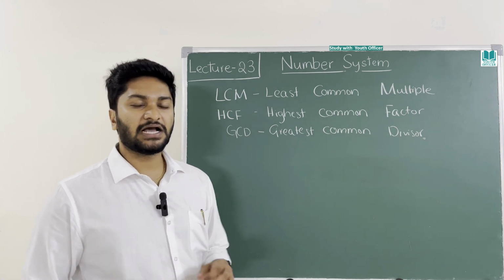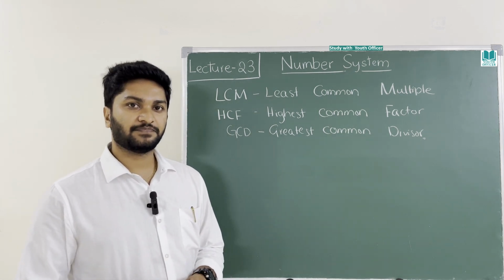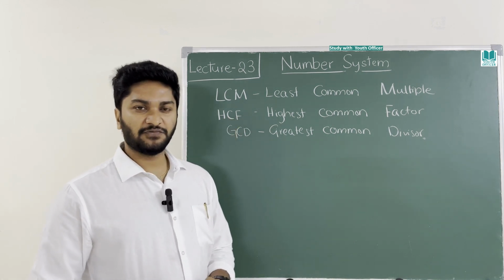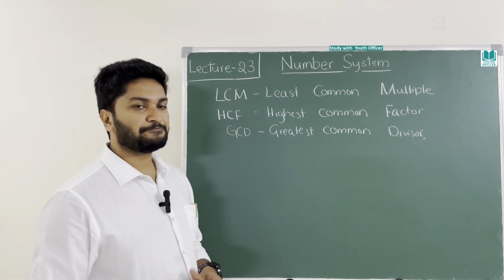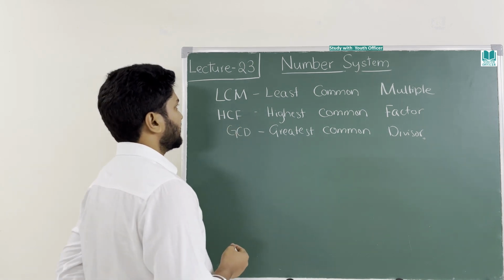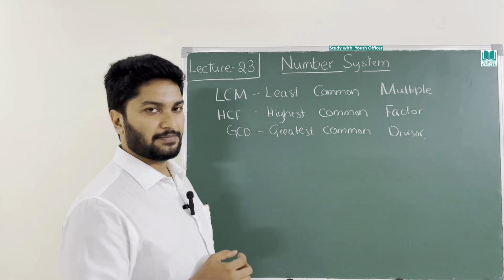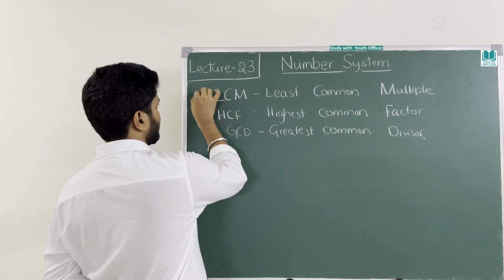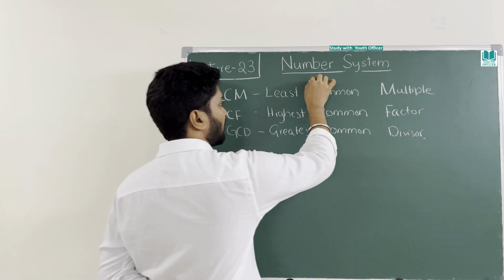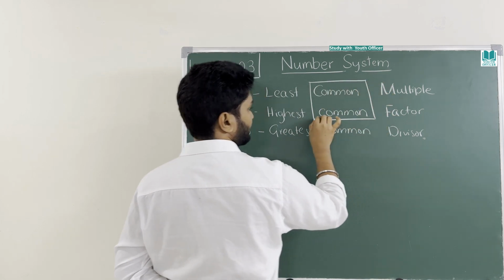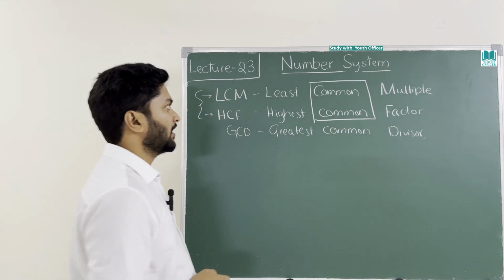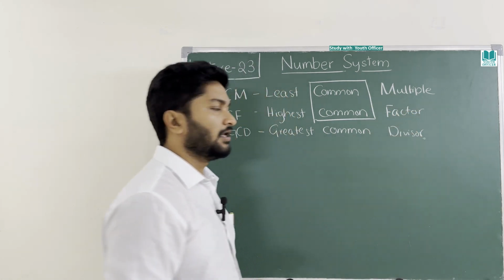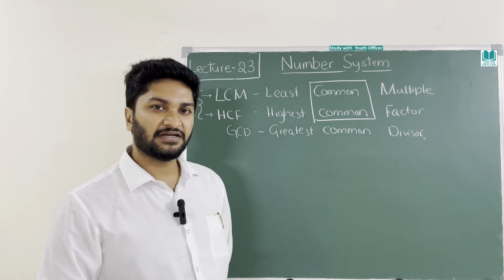Okay, today I will give you a clear understanding of what is LCM, what is HCF or GCD. Okay, now for our comfort we will mention HCF. Okay, in this we will see step by step. Okay, what is common in both of them? Common is common, right? Now we have multiple here. We have a factor here. Do you know the difference between multiple and factor?